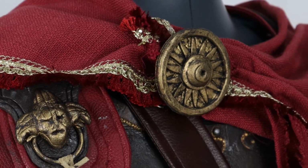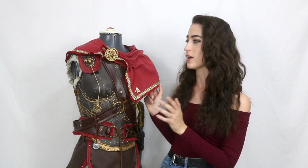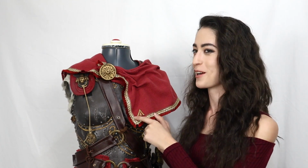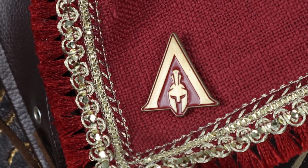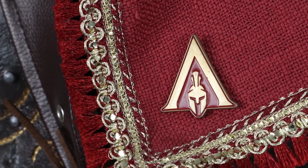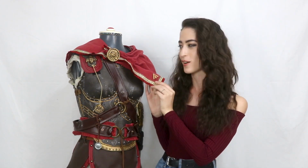The pin here is made completely out of foam. I think there's some crazy amount of layers on that. This pin is actually not included in Kassandra's actual design. This is just something I was given by Ubisoft for the work I did with them, so I figured since it was Odyssey related and since it fits with the entire costume, I would just display it a little bit there.